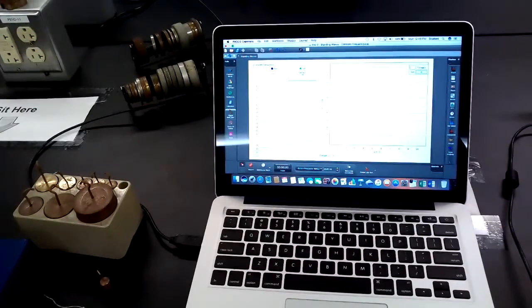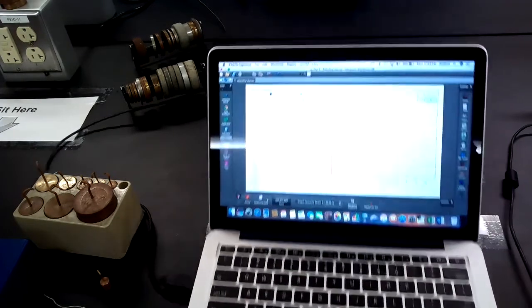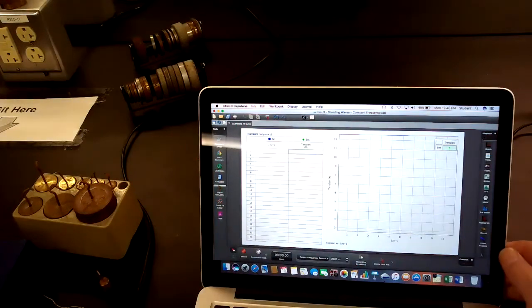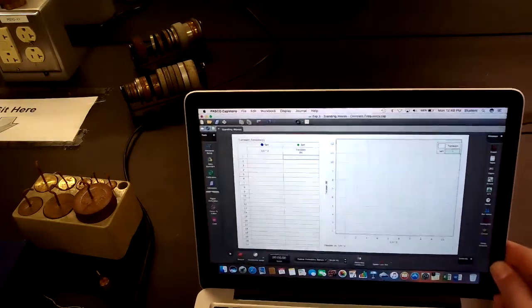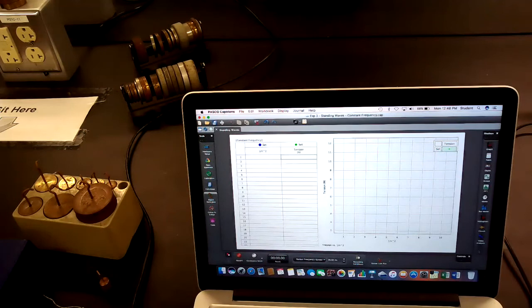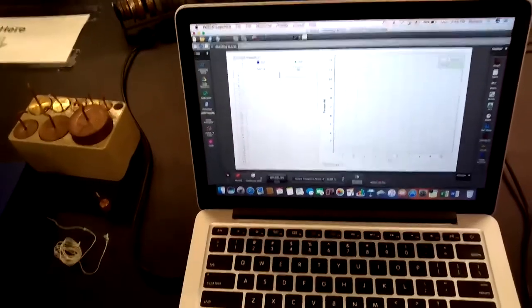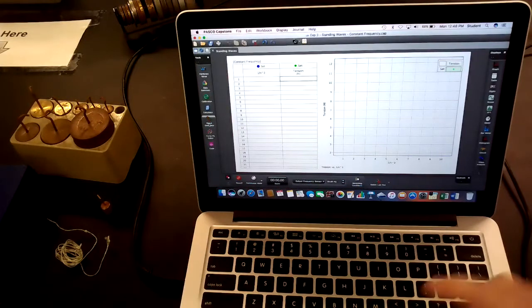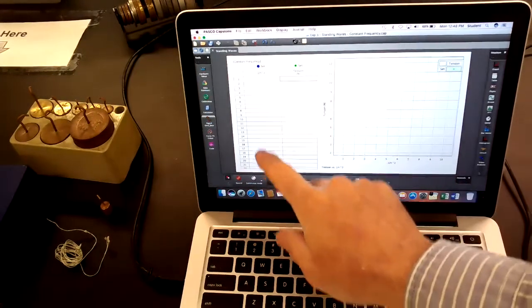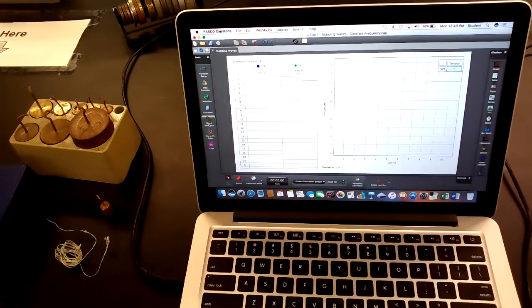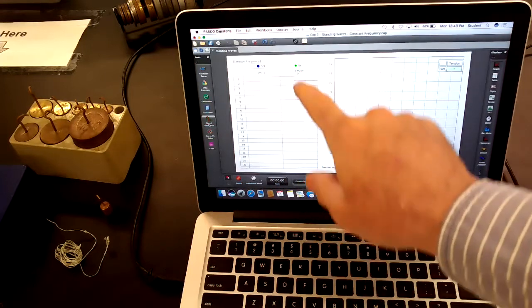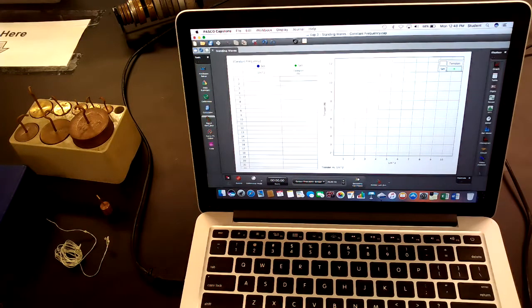Well, hopefully, bring it closer. All right, now we can start seeing the table a little bit. I'll go a little bit at an angle. That'll actually decrease the brightness of the screen. And what you see over here is we're going to enter our 1 over n squared values, and we're going to enter our tension values right here.